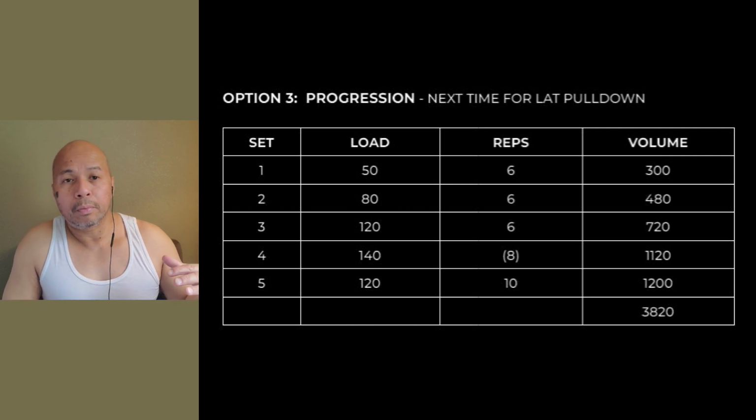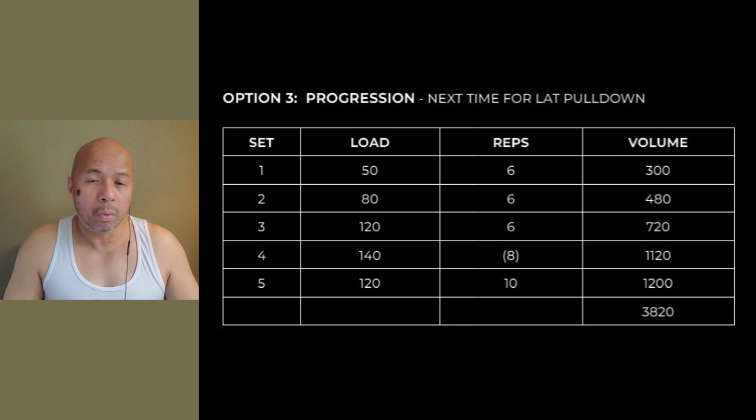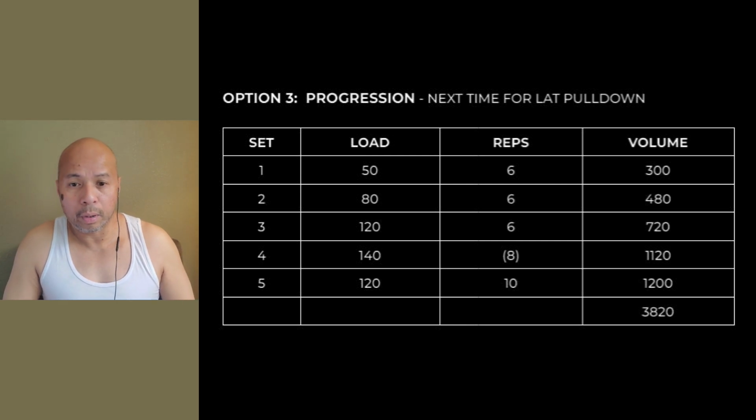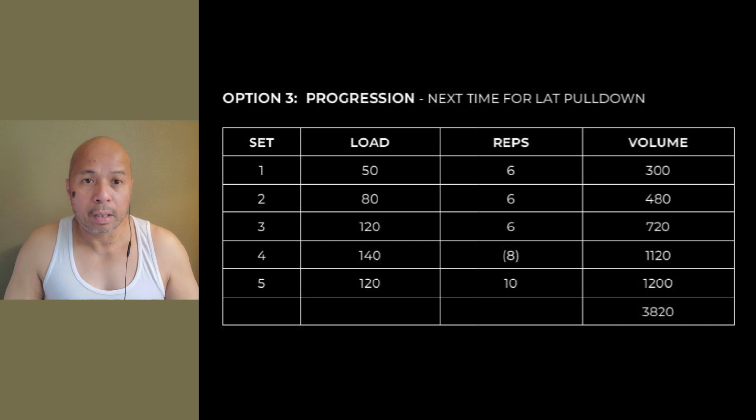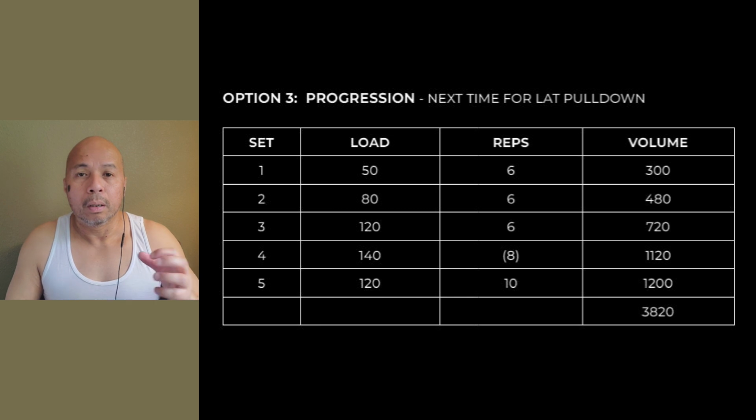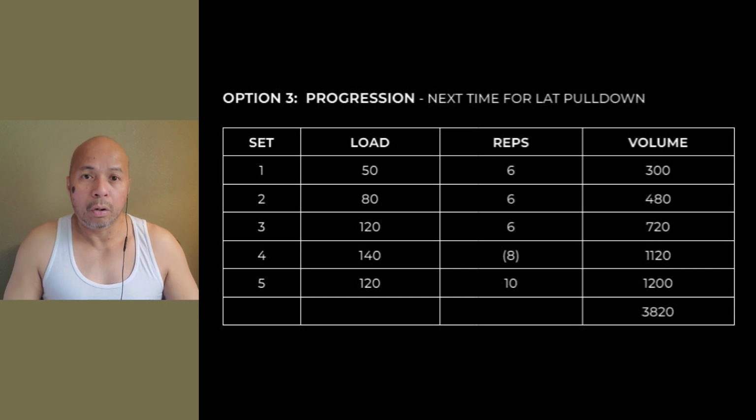So we reduced the reps for those first couple of sets. Now we get to set number 4 and we're going for 140. We're going for that big increase, 8 reps. And we elect to do a 5th set at a little bit lighter weight of 120. And you go all out, try and hit as many reps as you can. So this is the progression I use with a lot of my more intermediate and advanced clients. And if you monitor the volume and you try and shoot for a little bit more volume every single time, this is an effective progression that you could make.